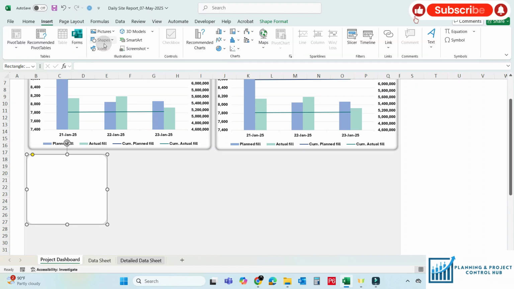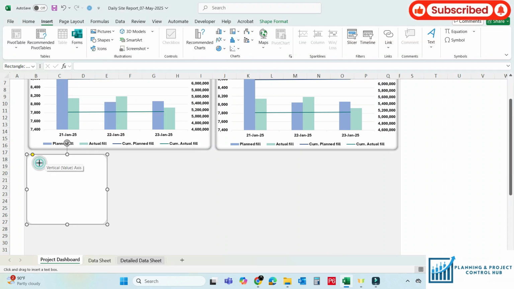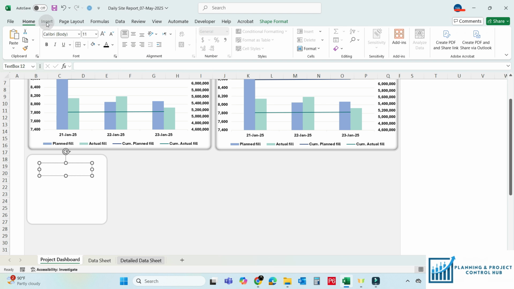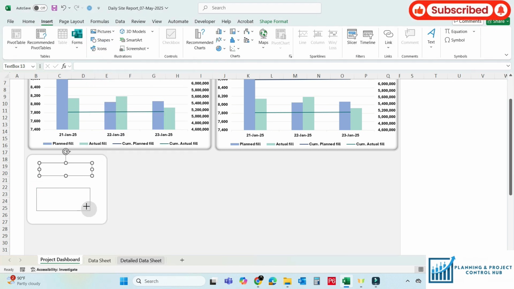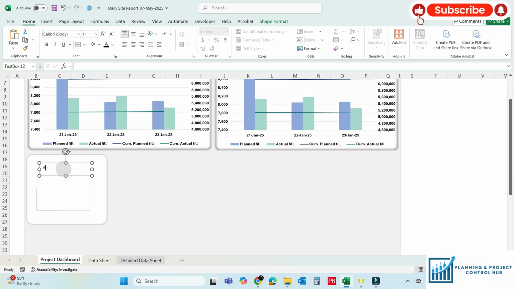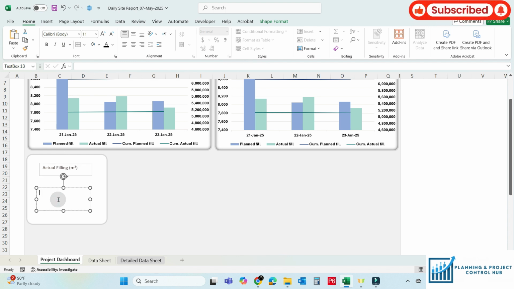Now insert the text box from here again, insert again. So right here actual filling, it should be in cubic meter, and make formula for the actual fill here.